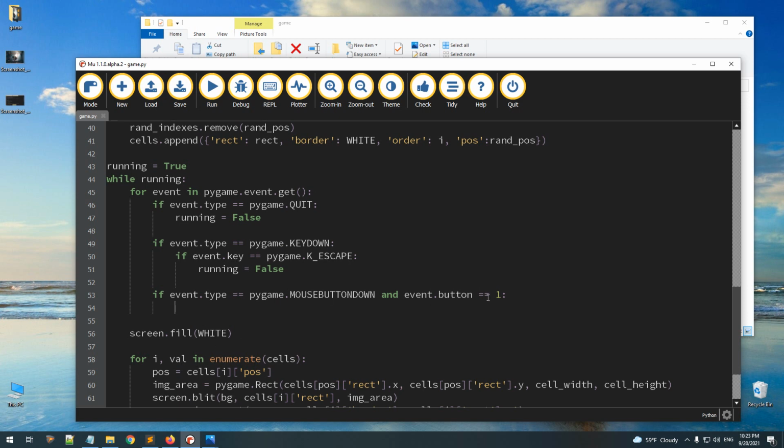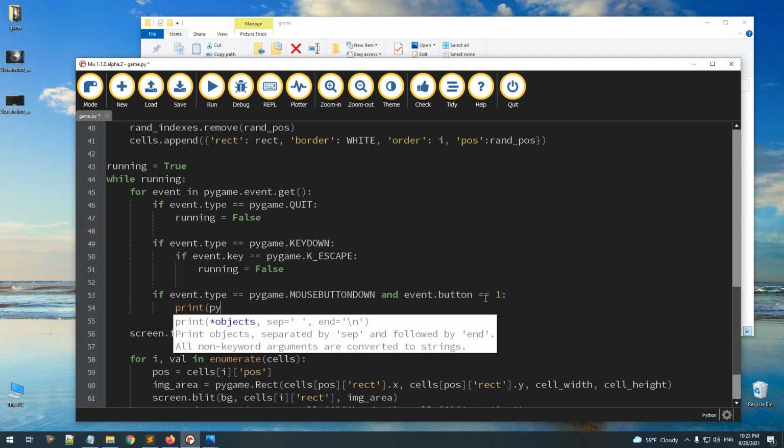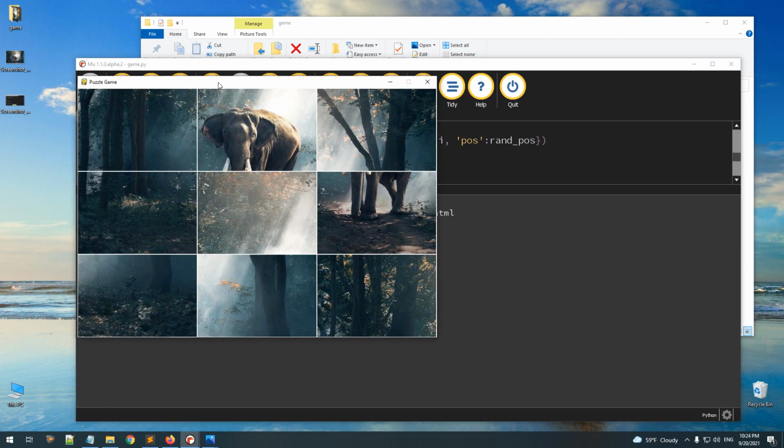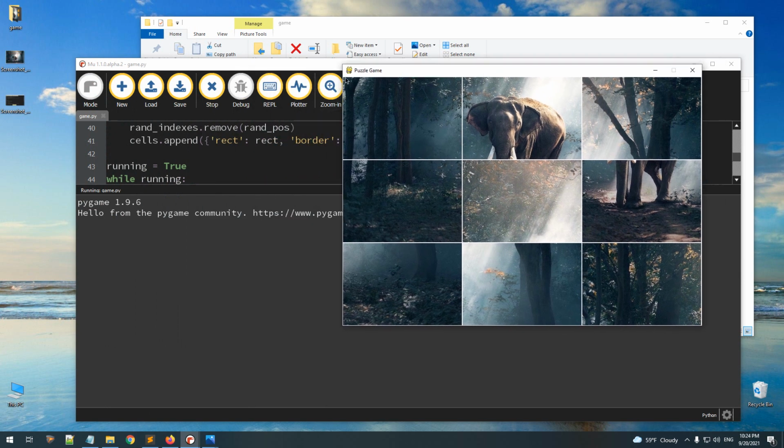Well, if the left mouse button is clicked, first of all I want to get the coordinates of the mouse button. Now this function pygame.mouse.get_pos gives me the position of the mouse cursor. So let me show you. If I click here in the very top left corner, I get 2, 3, 1, 2.